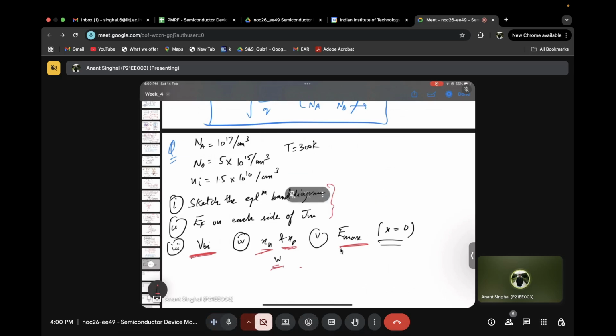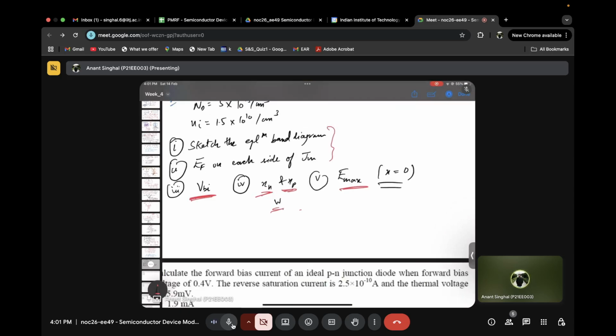Okay, so 0.68, if I remember, it was for the case when we have 17 and 15, so it should be something different for this. Please check again. This is a different problem than the one that was given before. Okay, 0.7 exactly you are getting? Okay, so let's try it out.